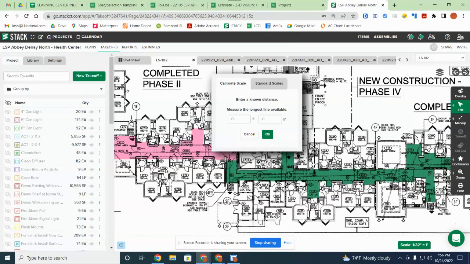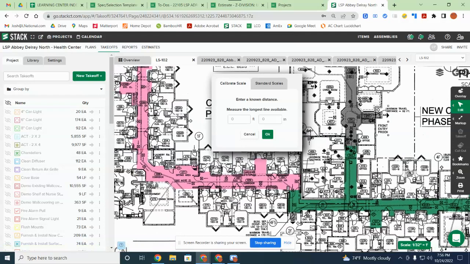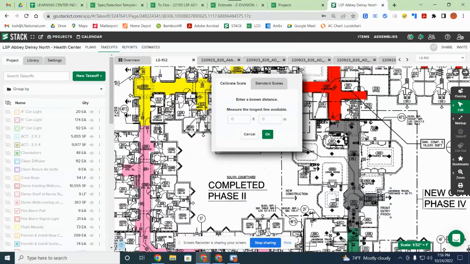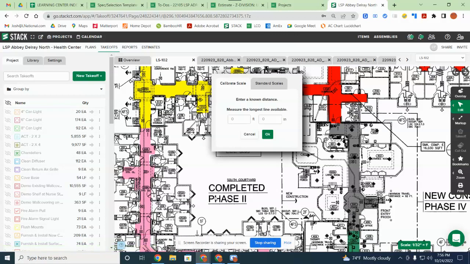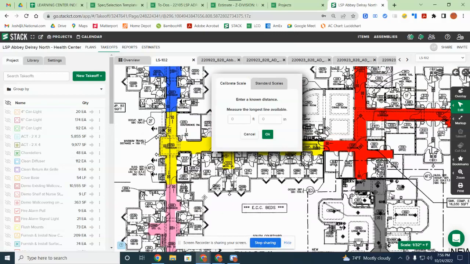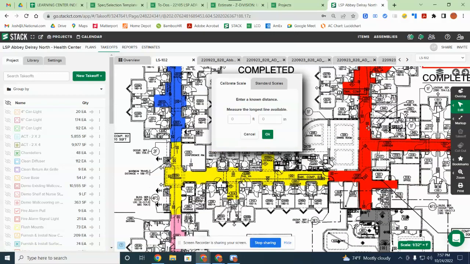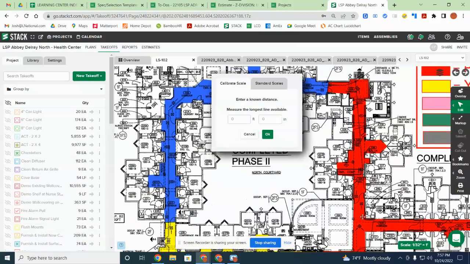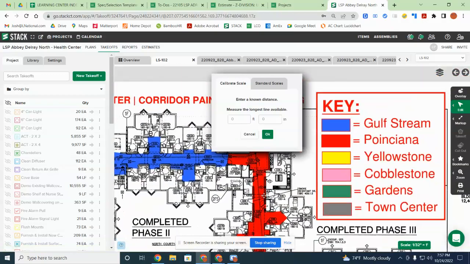So we know that typically an ADA door is 3 feet. But on this project, we have a Matterport tour where we were able to pull measurements, and I calibrated using the Matterport tour. We'll get into that on a later video. There's also some other ways you could do it. You could cross check it with Google Earth or a couple other ways.